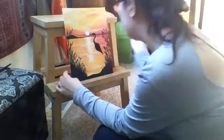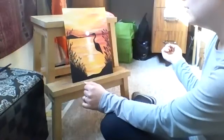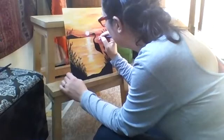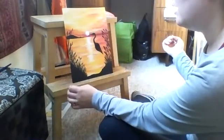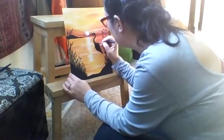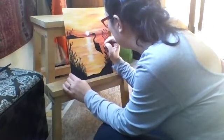Okay, and then I think I might leave it like that. I don't know. Yeah, it kind of comes out weirdly here. I'm just gonna touch it up a little bit like that. Okay. The back's a little, I guess, straighter than I got it. I'm just gonna do that too.